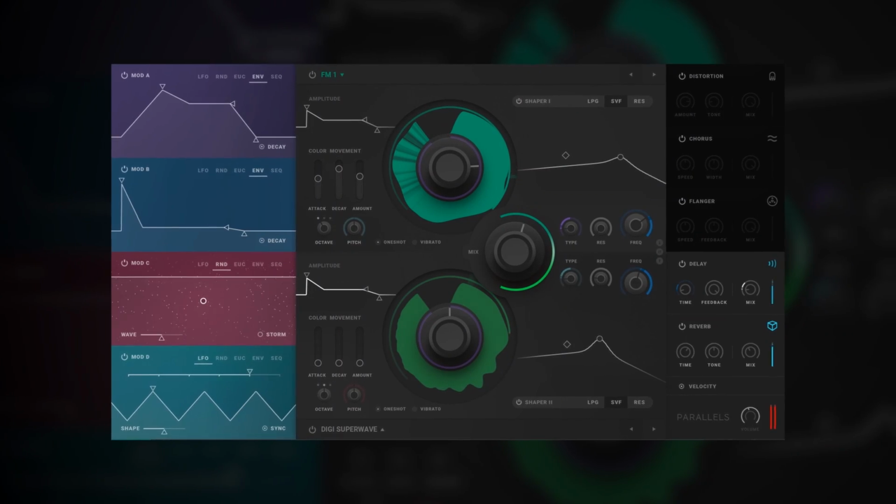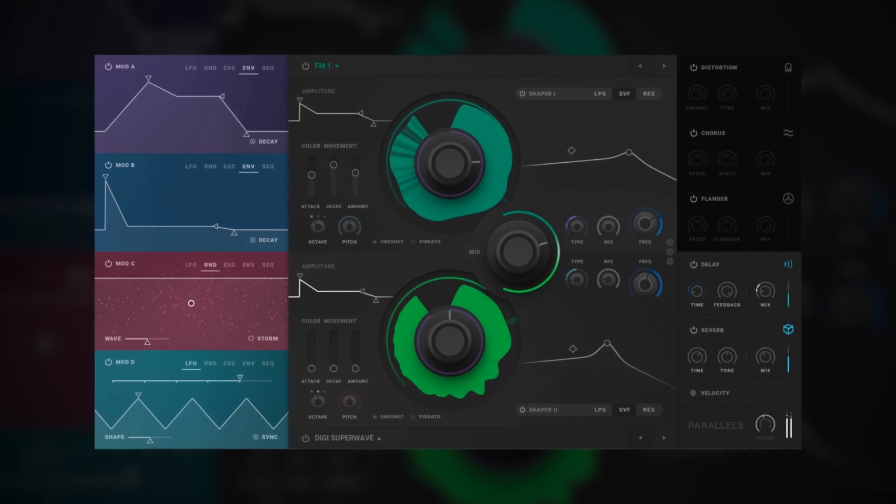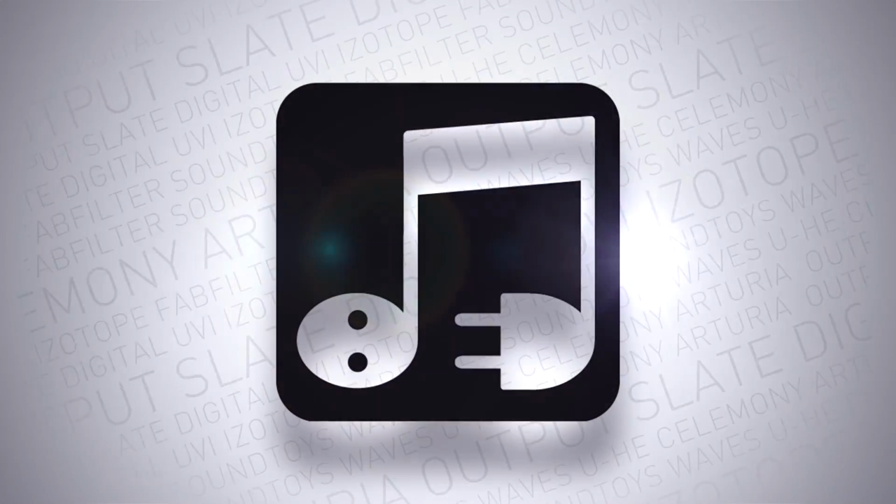Something to show you. It's a new virtual synthesizer by our friends at Softube, and it is one of the most incredible things I've heard and seen in a long time. I'm talking sound quality and visual appearance are both top notch. I'm excited to share it with you. It's all coming up, so let's get into it.